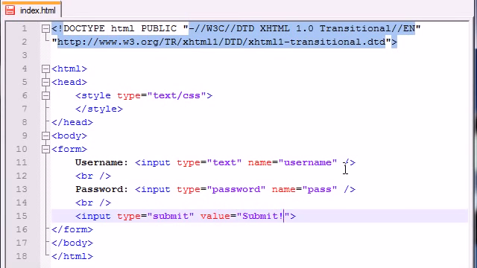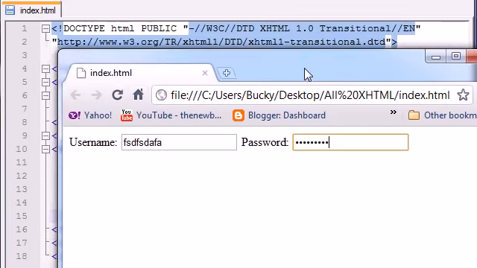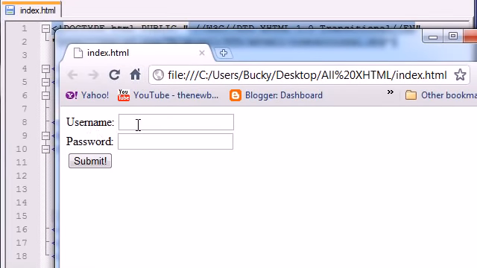So now we're going to have two fields, a user and a password field. In this input type submit, this means make a submit button. And what do you want to say on it? Submit, with exclamation point at the end. So go ahead and save this and refresh and check it out. We now can enter a username and password, and they hit submit.